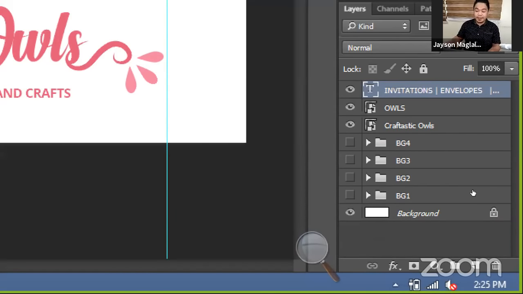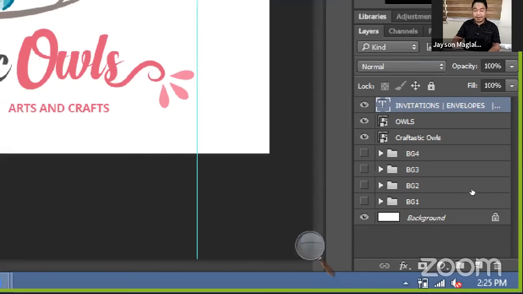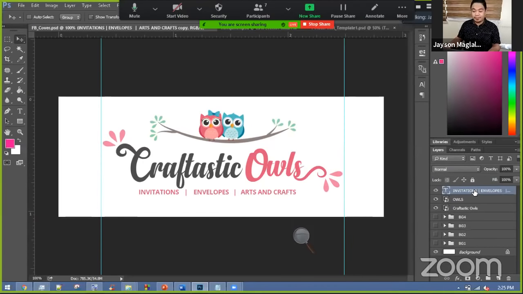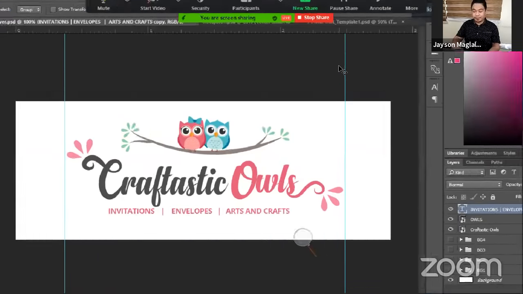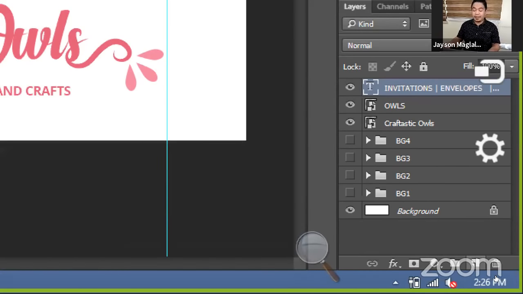So that's how layer works here in Photoshop. So ang nagawa po natin for layers is, basically, nakapag-create po tayo ng layer, and then nakapag-delete din ng layer. Okay. Next action with layers is how can we rearrange the contents.